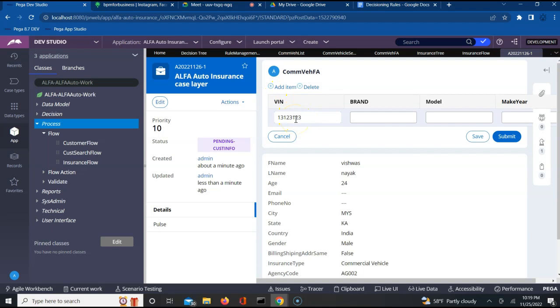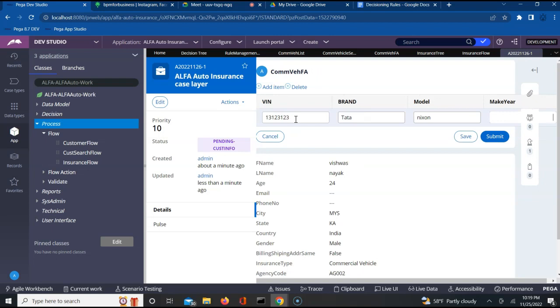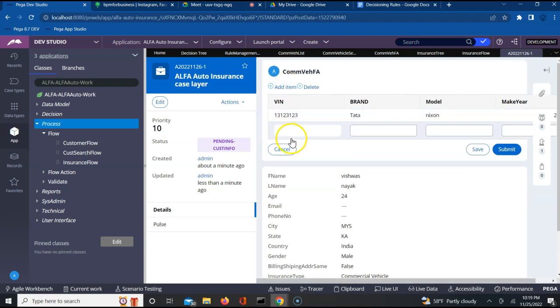I can say, when is this, and one of my friends got a Tata Nexon, make 2022, right? See, this way I can add as many items. When you have the same sort of properties as multiple records, isn't it going to be part of a page list, guys? Yes or no?